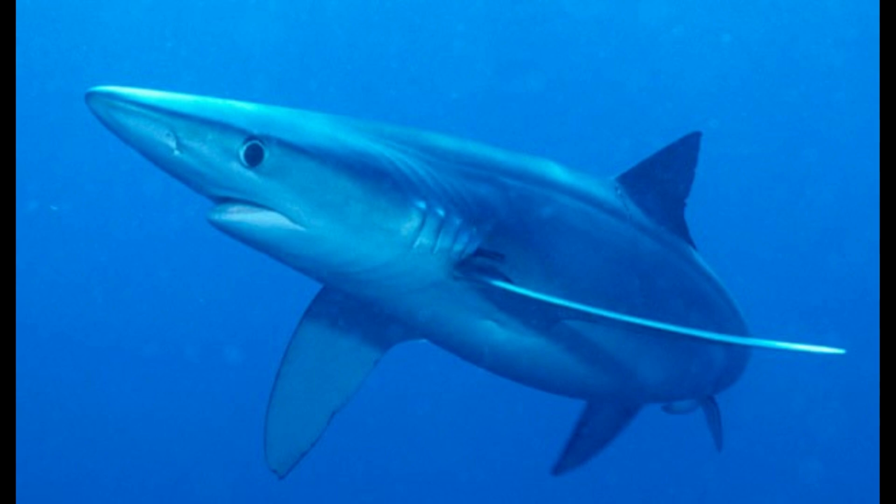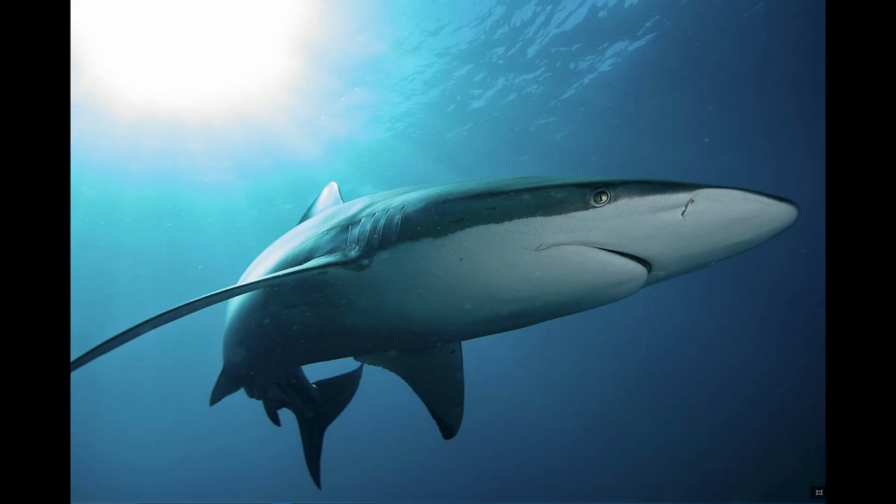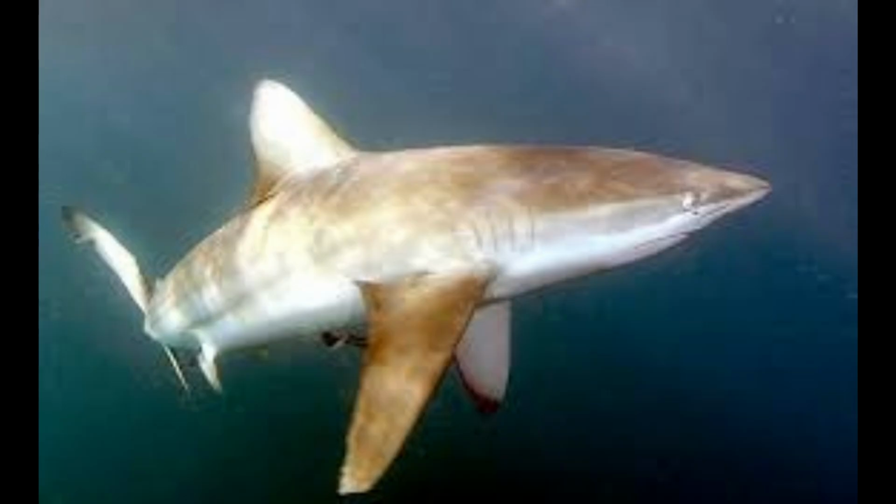Exactly. Now, you mentioned power, and I've heard the females can get much larger than the males. Yeah, they can. The size difference is actually quite significant. Females can reach a maximum length of almost 10 feet, which is about the length of a small car. Whoa. That's a big shark. Males are typically smaller. This difference likely provides an advantage for females when it comes to reproduction and carrying those large litters of pups.